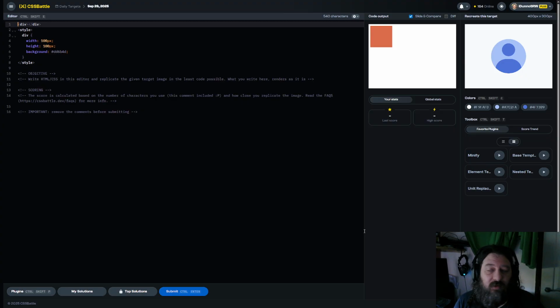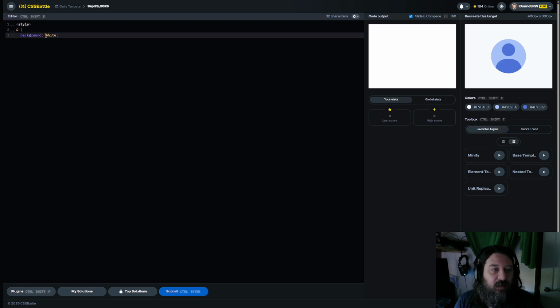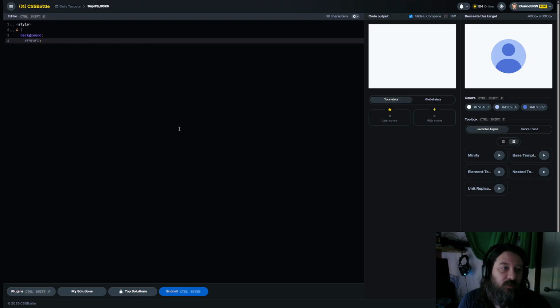So let's start with not a nested template. Let's start with the base template, because what we're going to do is get this circle and that circle right first. The background of the main page is that, except we will actually put that as part of a radial gradient.